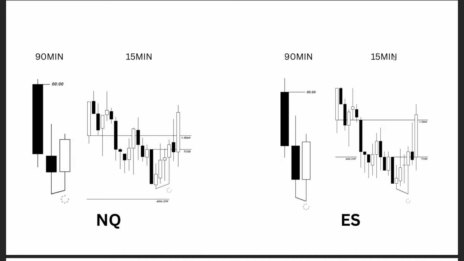Do not look at this 15-minute. I'm again telling you, do not look at this 15-minute. This is 5-minute, right? So you can see how we are closing above true opening prices, and we have the true change in the state of delivery over here of the 90-minute cycle.